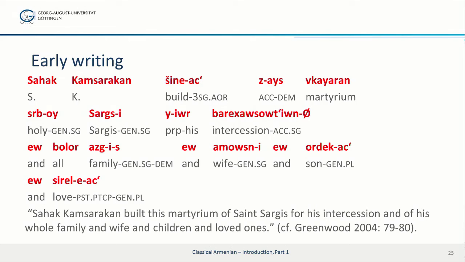Let's look at this text briefly. First we get the personal name Sahak Kamsarakan — Sahak is of course Isaac, the biblical name. Then we have shinyat, 'he built,' an aorist form from shinel 'to build.' The object is zais vkajaran: vkha is the word for 'martyr,' and vkajaran is a derivative from that, with the suffix -aran which marks places — an Iranian suffix borrowed into Armenian. Then sirbo Sargis — 'of the holy Sargis' — i jur bari hosutiun — 'for his intercession' or benediction. Yev bolor asgiz — asg is the word for 'family,' so 'and all his family.' Yev amusni — amusin is the word for 'wife.' Vordekats is the diminutive form of the word for 'son,' and sirelyats from sirely — 'the beloved ones.'